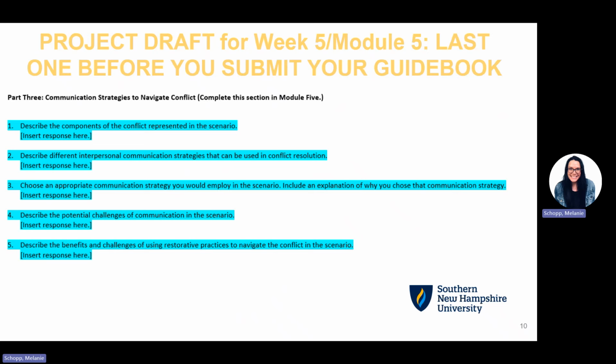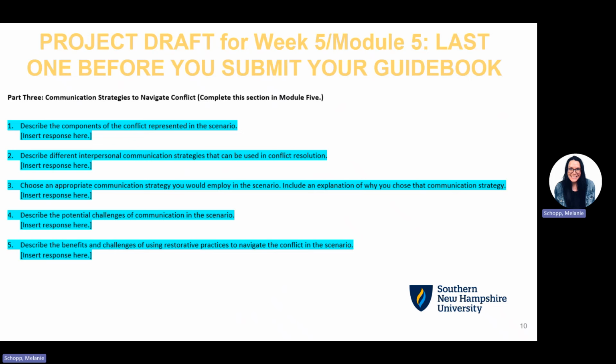So what you want to do for question 1, if that is your scenario as an example, is explain and point out the components of conflict that are represented in that scenario that you picked. Make sure you give details, make sure you give examples. Those are always the most helpful ways to make sure that you connect the concepts with your thoughts.